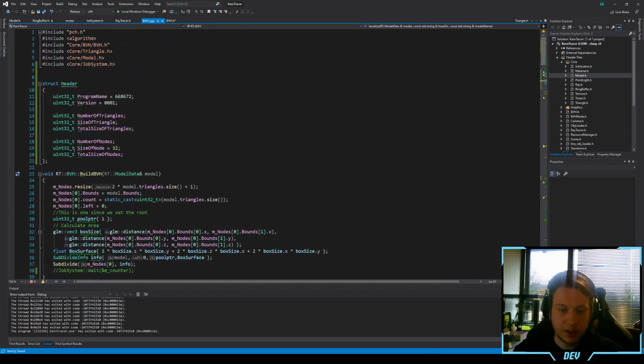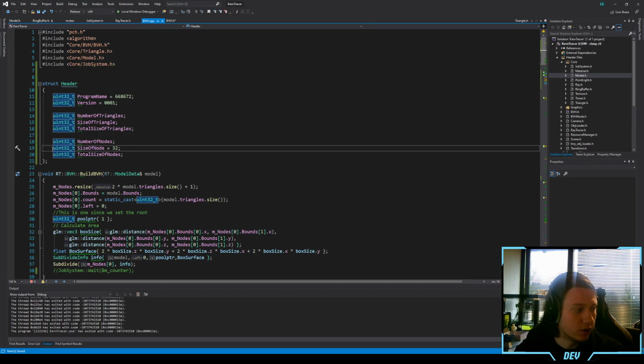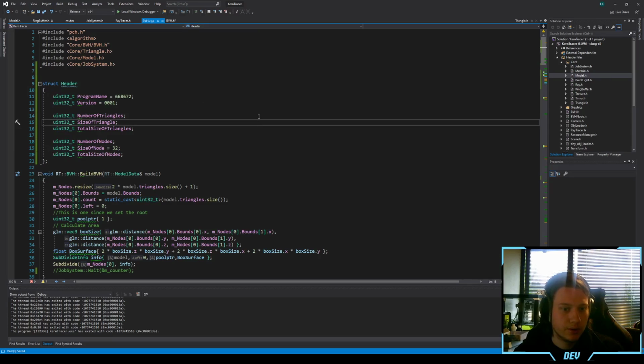Right, so one of the things here that you may actually notice, I've hard-coded this value, so the node is always 32 bytes. So the cool thing I can do with this, theoretically, is I can fit 2 nodes into one cache line. That means I can do the left and right node in the same cache line without having to gather new ones. So that could theoretically speed up performance.